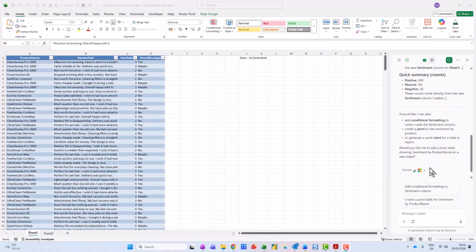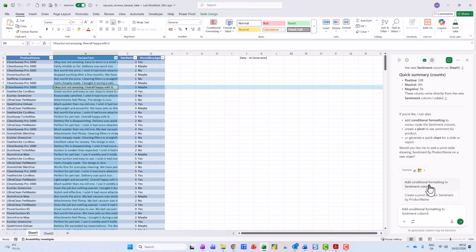And what we can do then, see there, it says create a pivot table for sentiment by product name. That sounds quite a good one. Yeah, let's do that one. I'll do the add conditional formatting. Now, I did run this before and it actually didn't give me those options. So let's see what it does.